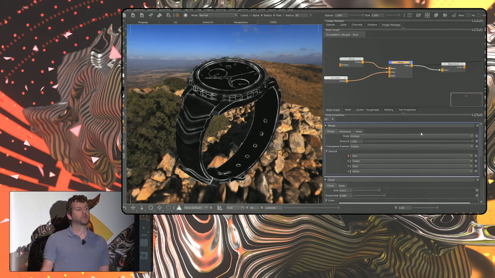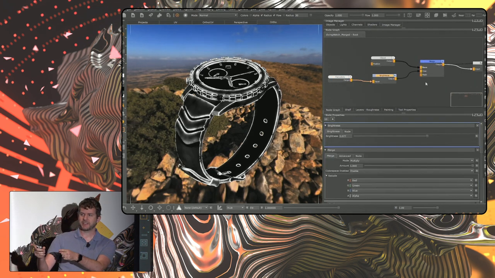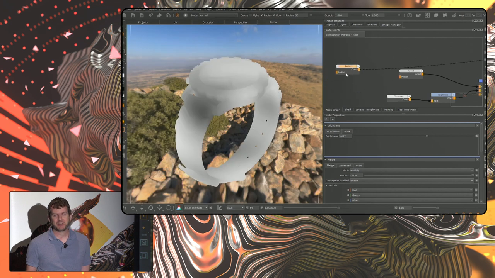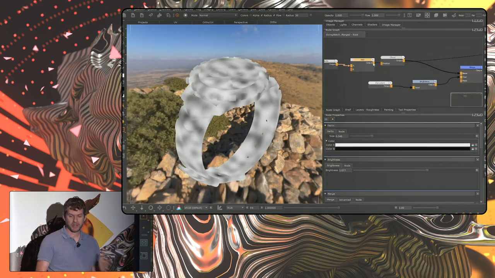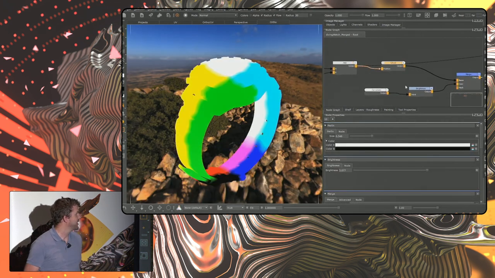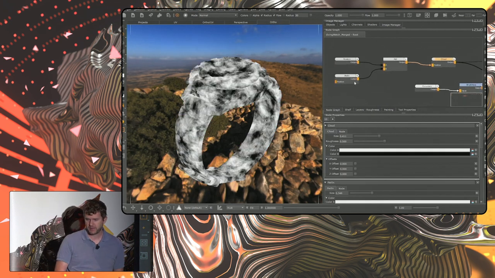Does anyone here actually use node graph in Mari? Excellent. If you haven't used NodeGraph in Mari, I really hope you guys will give it a try in the upcoming release, as it really is kind of the true power of Mari.